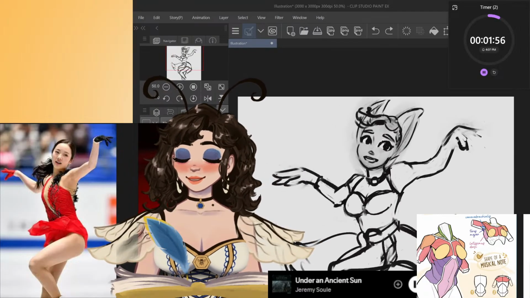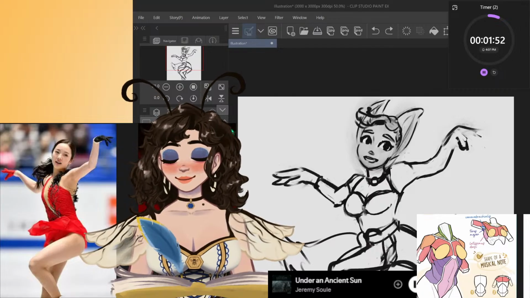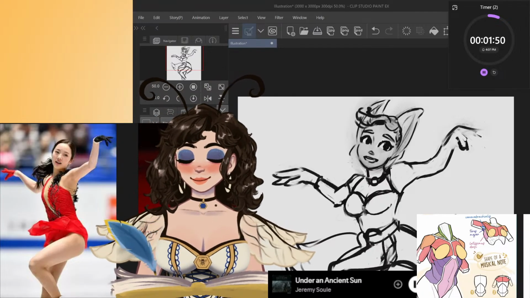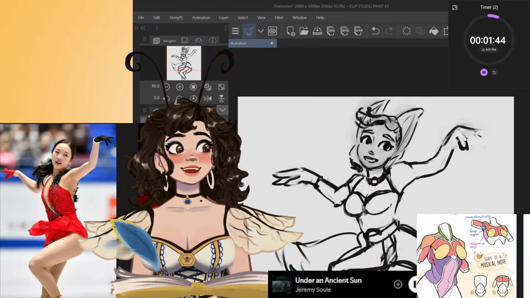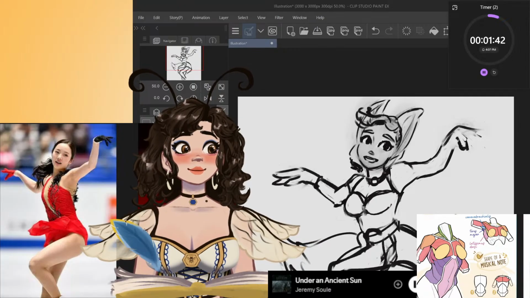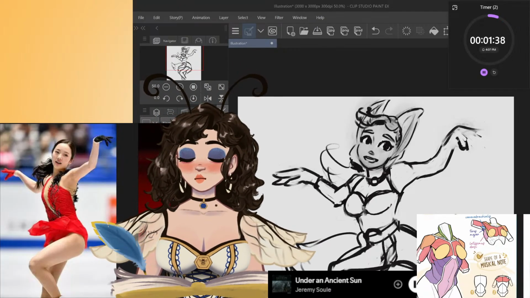And if she's spinning around like that, the rest of the hair would probably be flying this way.